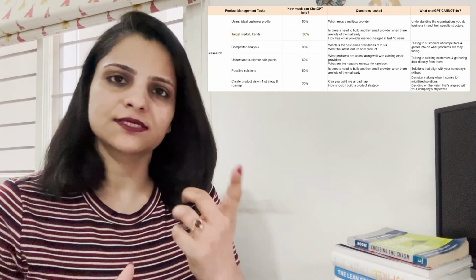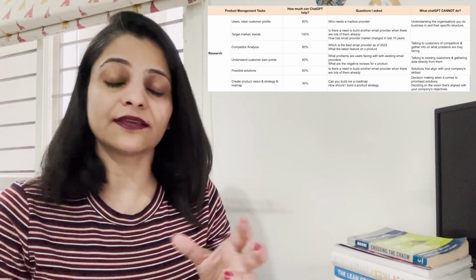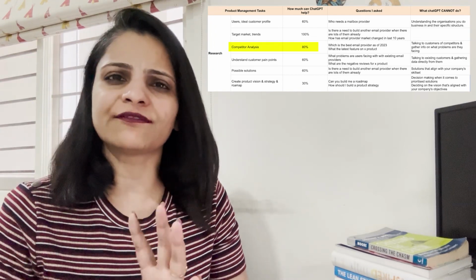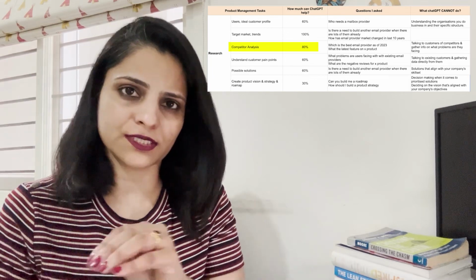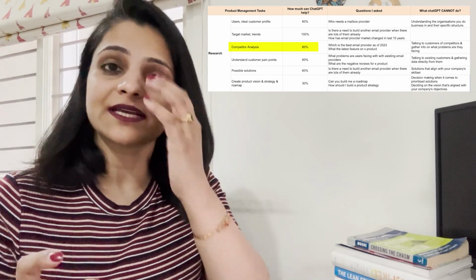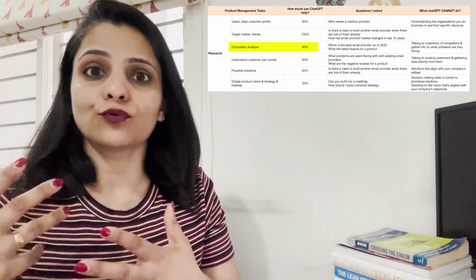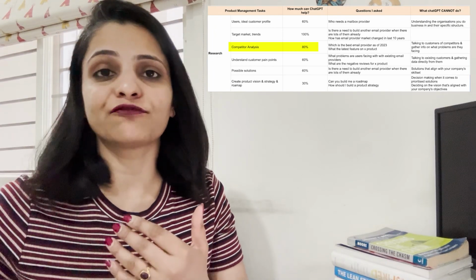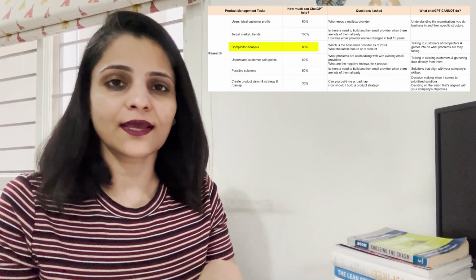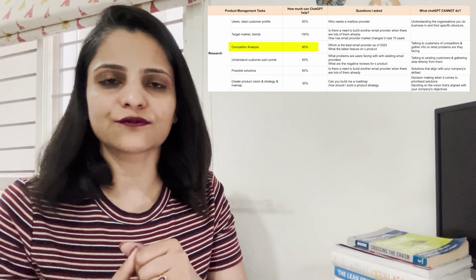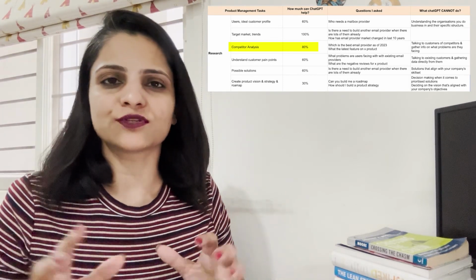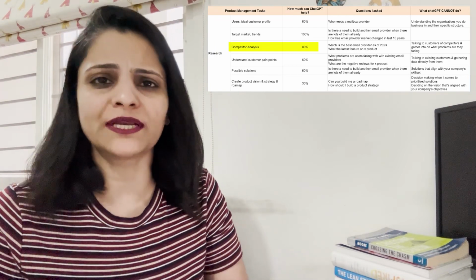Now, a little similar to the research that we just spoke about of the target market and the trends in the market is the competitive landscape or the competitive analysis. In my opinion, you could leverage ChatGPT for 80% of the time in this particular research phase. The reason I say 80% is because that 20% is still where you could directly speak with the users of competitive products and get really good insights. You can ask factual questions to AI tools, like who are the competitors of this, what is the latest feature on this, what are the positive reviews, what are the negative reviews. You can do all of that using ChatGPT and get an answer like you would normally do via Google.